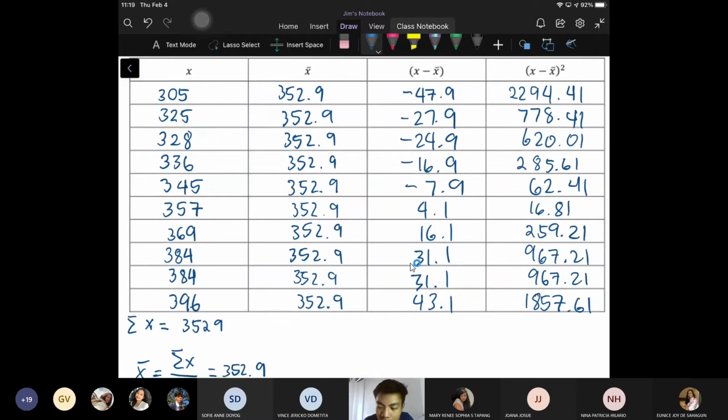So gagawin na lang natin is to get the sum of the last column. Kunin mo yung sum niyan. So that will be the sum of x minus x bar squared. I-add natin lahat yan. You work on your own then.